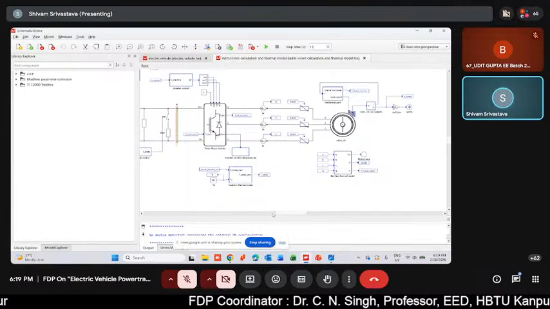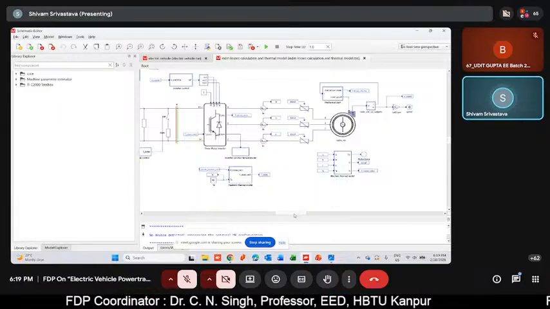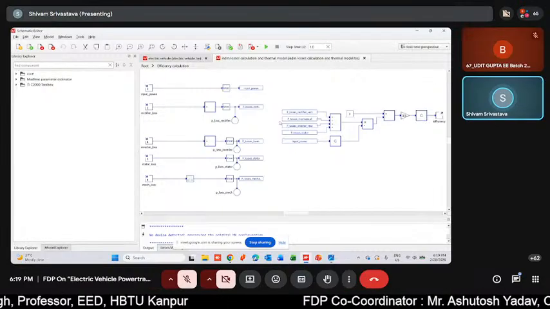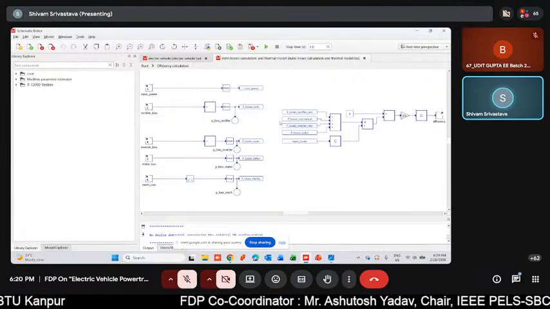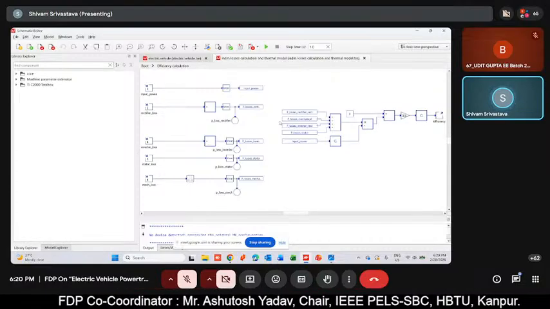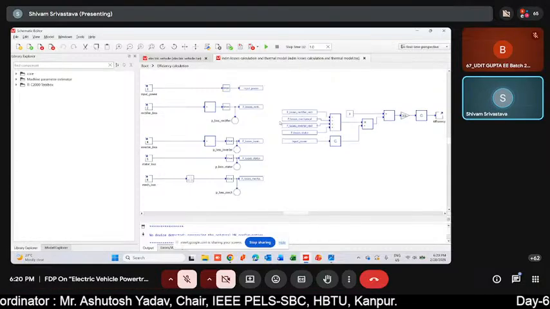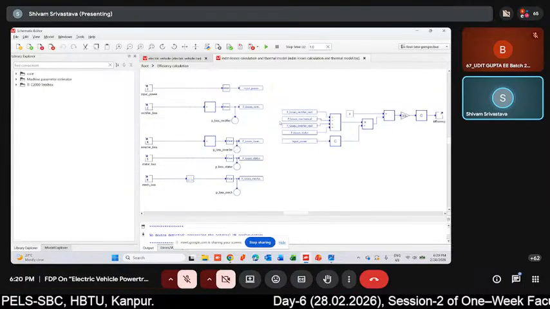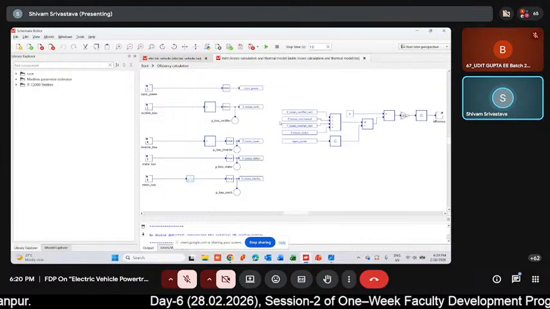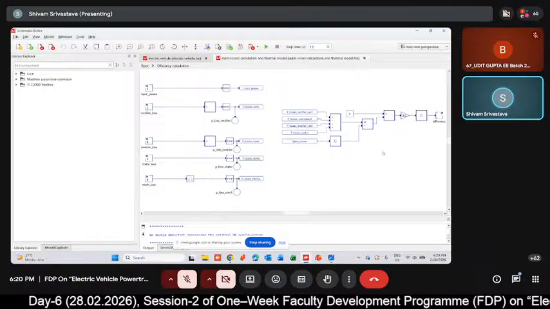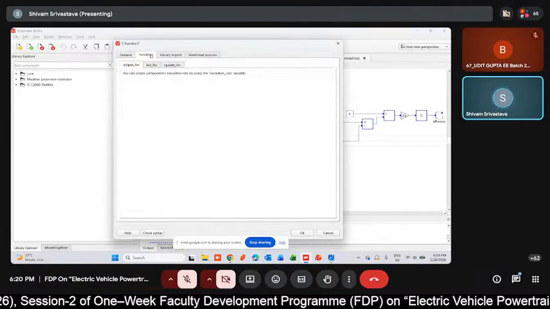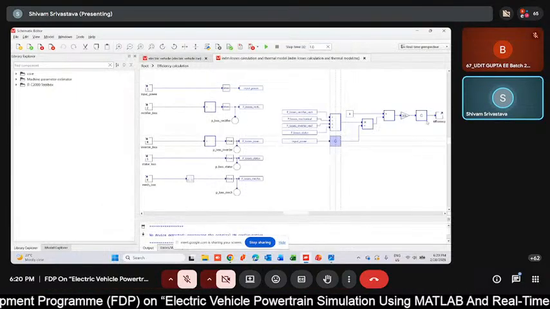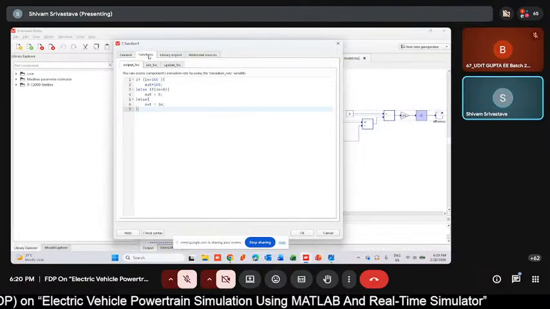You can think about how the efficiency of this model has been calculated. You can calculate the efficiency from the input power, rectifier loss, inverter loss, stator loss, and mechanical loss of the motor. Depending on all the scenarios, you can develop a C function code, and on the basis of that, you can calculate the overall efficiency of your system. Have a look over there. We have this kind of function for the efficiency section of this model.